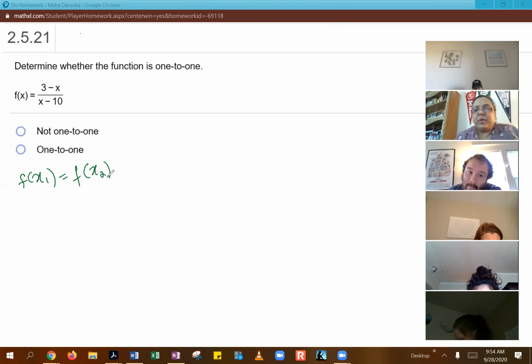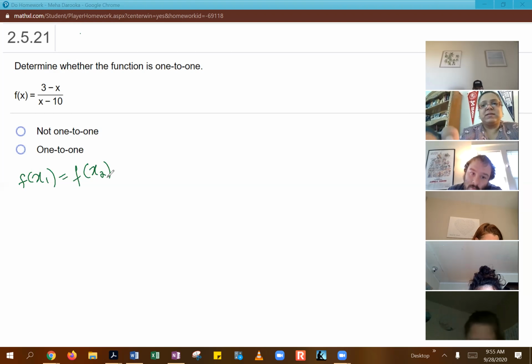So we're pretending that we're starting out with two different X values, but if we can show that x1 is actually equal to x2, then that way we are saying, okay, we pretended like there were two different x values, but they actually are the same x. So our function is 1 to 1. So if we can, at the end, show that x1 is equal to x2, our function is 1 to 1. If x1 does not end up becoming equal to x2, then your function is not 1 to 1.